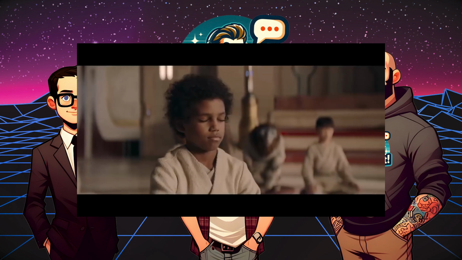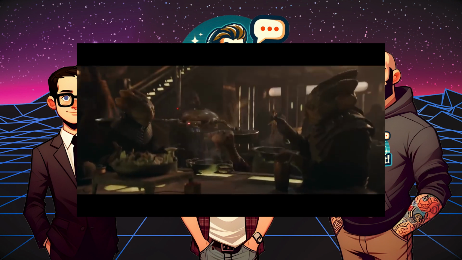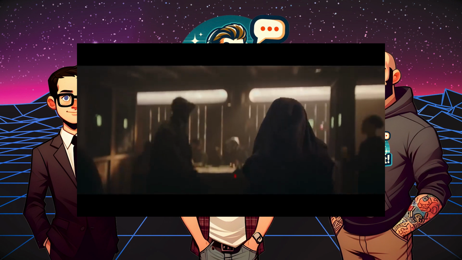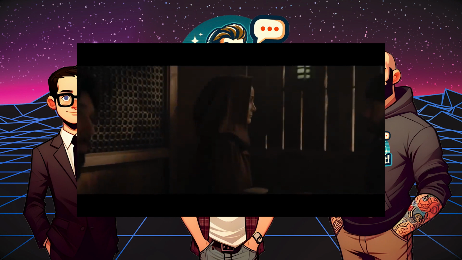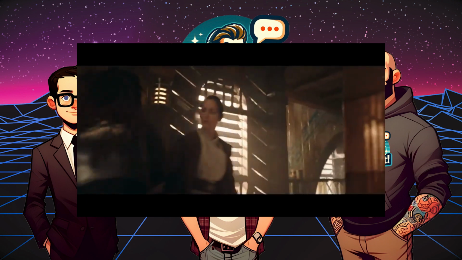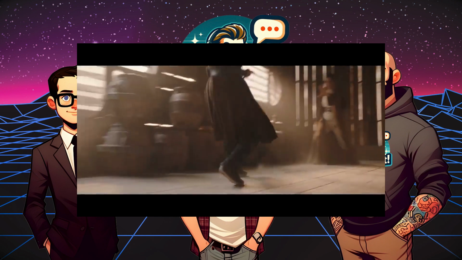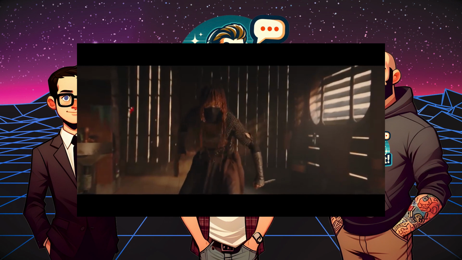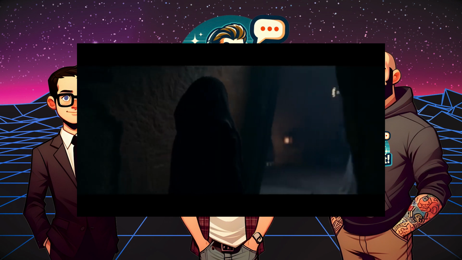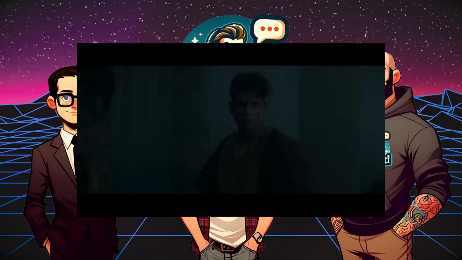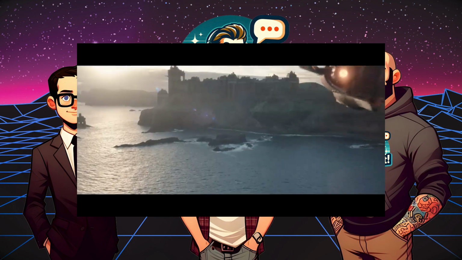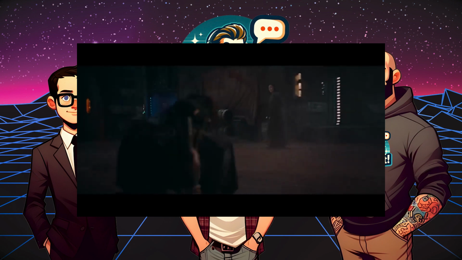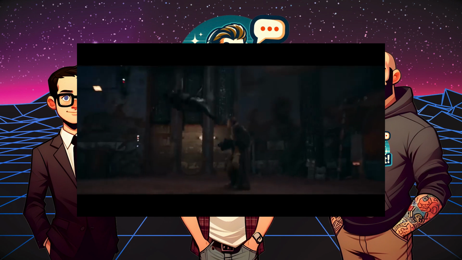Even in the Ahsoka show, it was a little bit slower than I wanted, because Ahsoka was part of the prequels, so I thought she'd be fighting extremely fast, but it was kind of slower. So I really hope, like you're saying, they go back to that fast fighting. You have Ewan McGregor and Hayden Christensen absolutely demolishing all comers. And you see in Episode 3, the Battle of the Heroes, and you're just like, what in the world are they doing? Then you see the sequel trilogy, and even to a lesser extent the Ahsoka show, and it's just like, this is not good choreography.